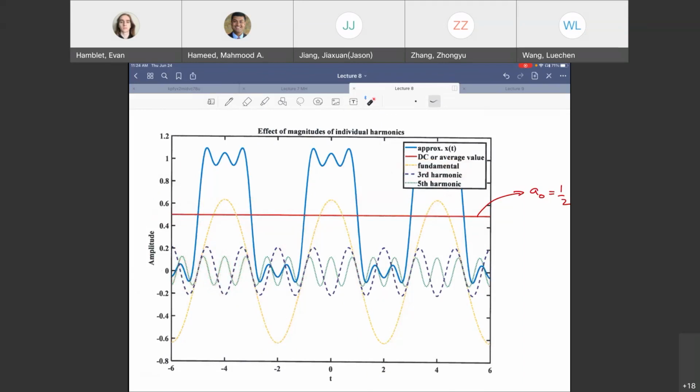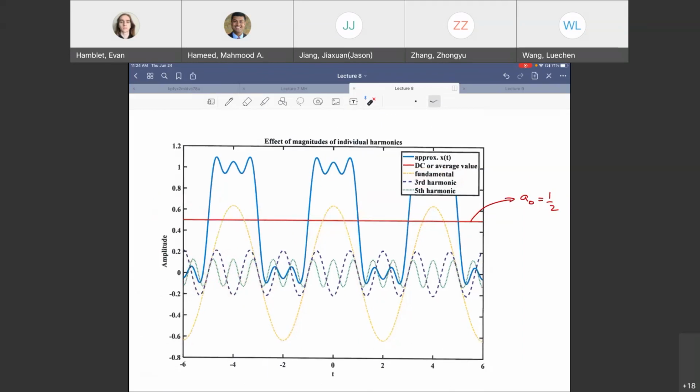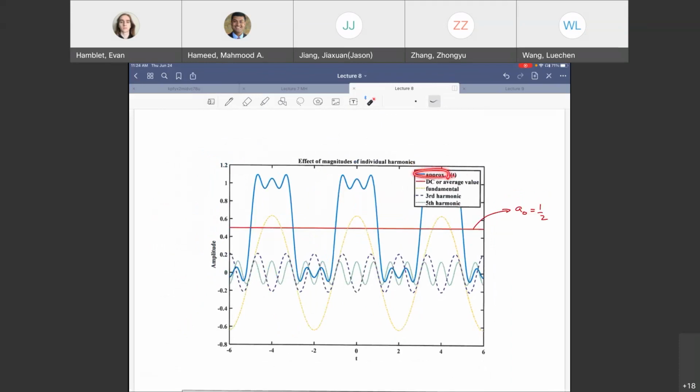You add them all together. When you add them all together, you get the approximation, that. The signal that we plotted on top of the square wave. So this is just to demonstrate that the goal is to break up that square wave into its pieces, right? Projections. First harmonic, second harmonic. So when you combine them, you should get back the same thing.